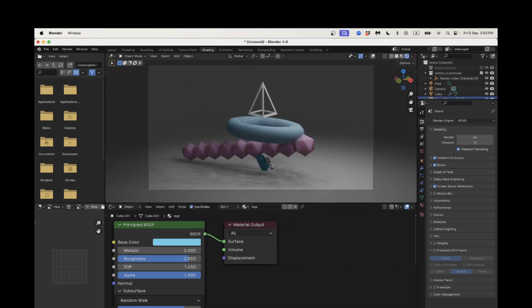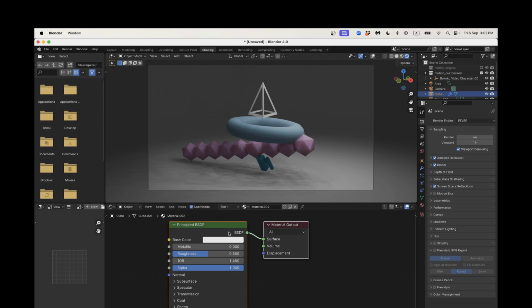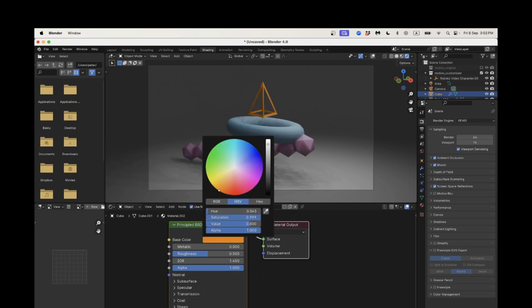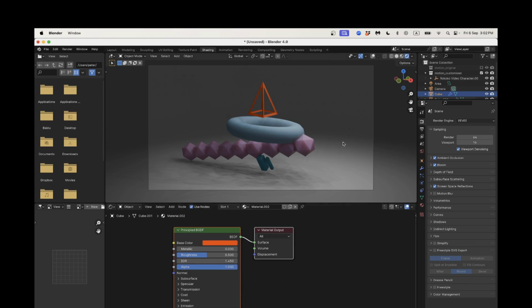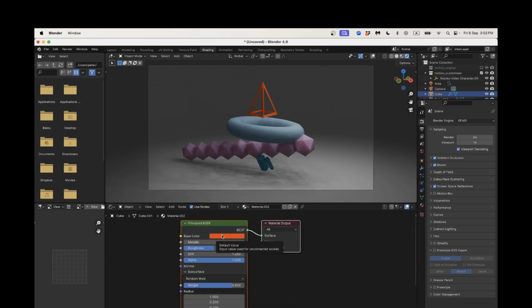Okay, I'll grab this one, set it to legs, and let's just make something simple here. Something a bit more bold. And let's just be consistent here. And okay.